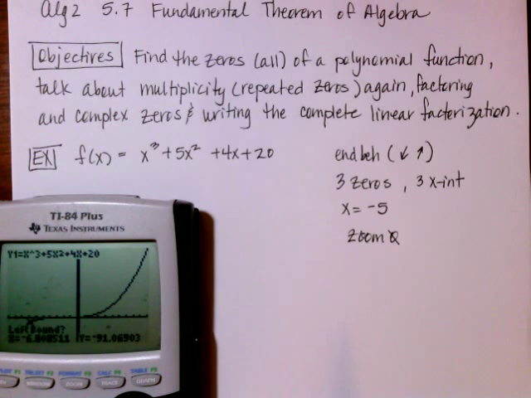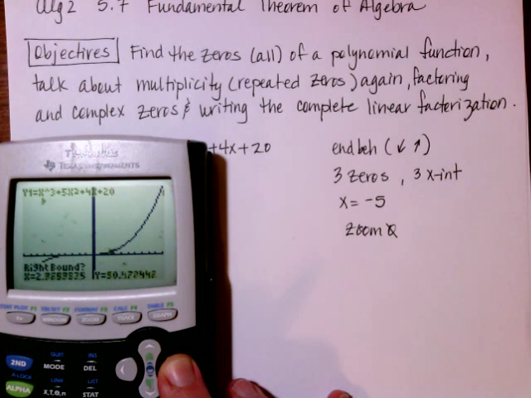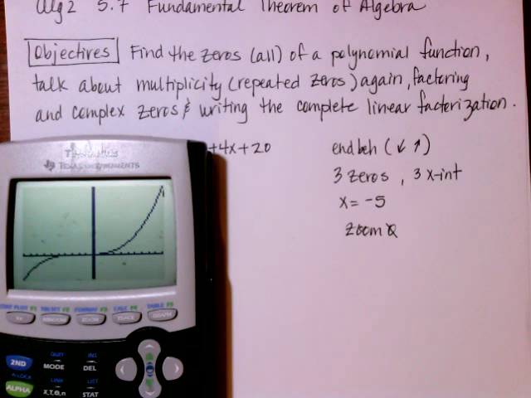So now I'm to the left, and I'm going to hit enter. And then I'm going to cruise around. Let me move my calculator up a little bit so you can see it better. I'm going to go way to the right, okay, just to make sure that I'm not missing anything. I'm going to get up above the x-axis, enter, enter. And notice that my zero is still x is equal to -5. So that hasn't changed. So that means the 2 zeros are hiding.